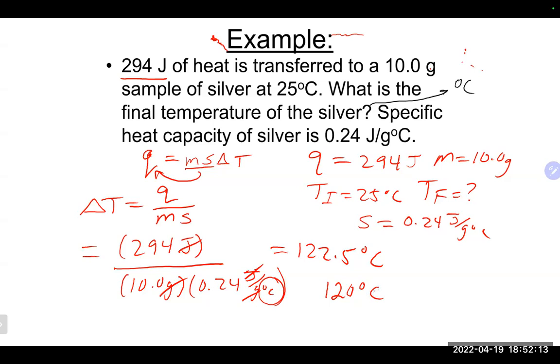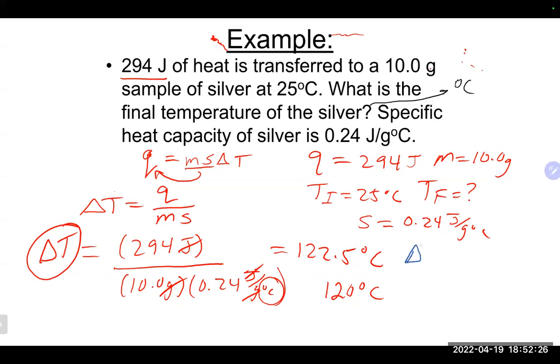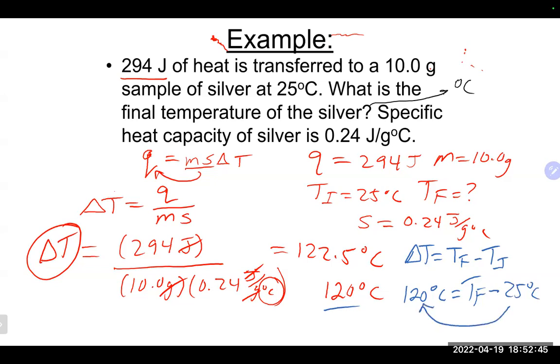But remember that this is not obviously our final answer or our final temperature. This is again the change in temperature. And that is where the relationship of the change in temperature is important. The change in temperature being our final temperature minus our initial. So if we use our nicely sig-figged number there, that's 120. Final temperature is what we're looking for minus our initial, which is 25. That means you actually need to add it to this side. And maybe 145 degrees Celsius would be our final temperature. Obviously, if you didn't round, you would end up with like 147-ish, I guess.